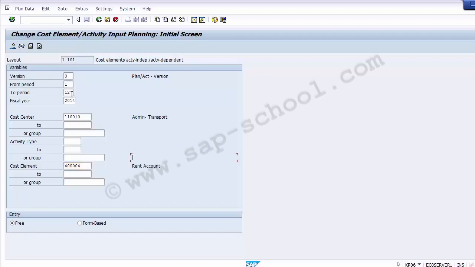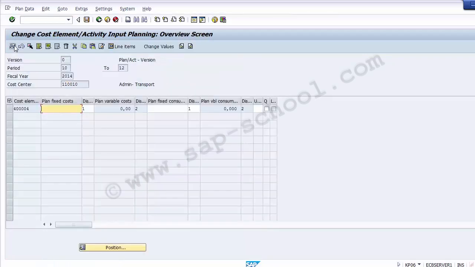You have taken the version, the period, fiscal year, cost center, and then the cost element. So once these options have been taken, now we need to move on to the next, that is we need to go to this overview screen. Once you click onto the overview screen, it will take you to the next screen. So once clicked, okay, it says the cost center is not supported in all the periods, because this particular cost center was created in the month of December. So it will allow us from the 10th period to the 12th period. So we can now go for an overview.